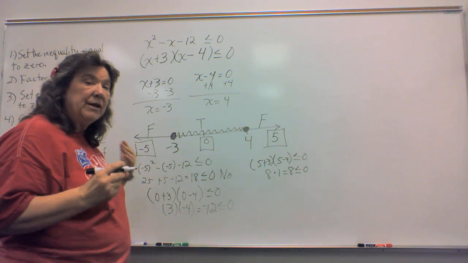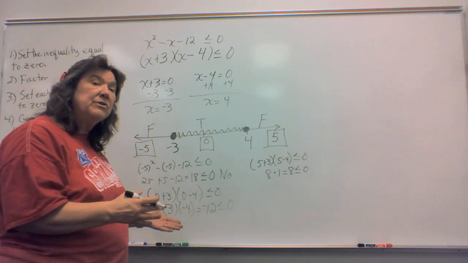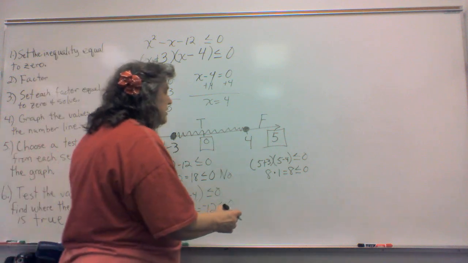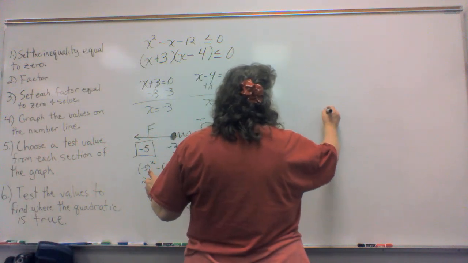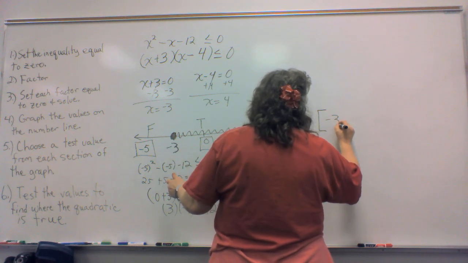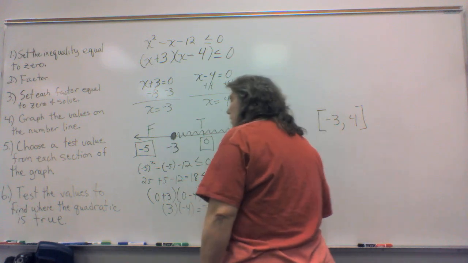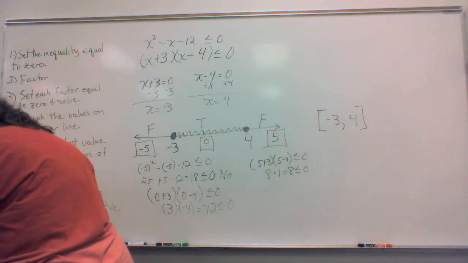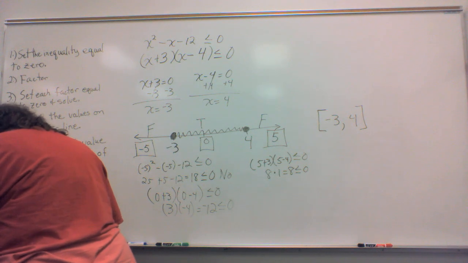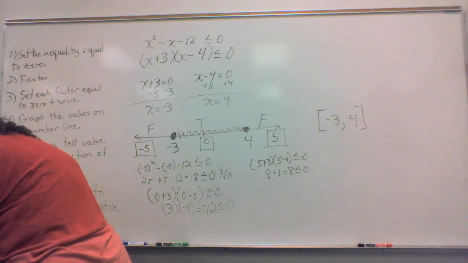And therefore, your interval notation is also going to be used. Remember doing interval notation in inequalities. We're going to do the same thing here. As we move from left to right, a bracket for our included -3, comma, 4, and a bracket because they're both included. Okay? And there is our interval notation. And I've showed you both ways to do test values with it.